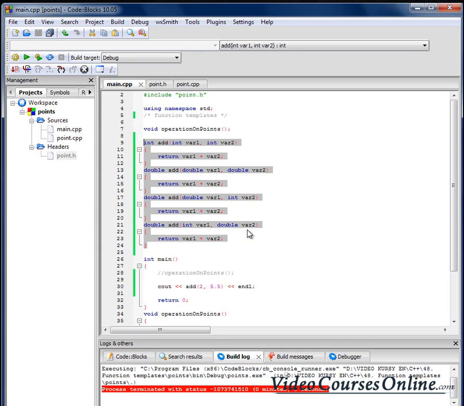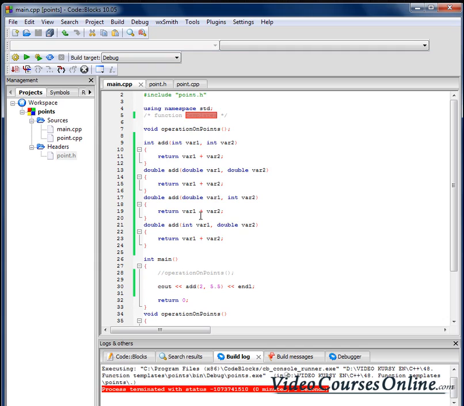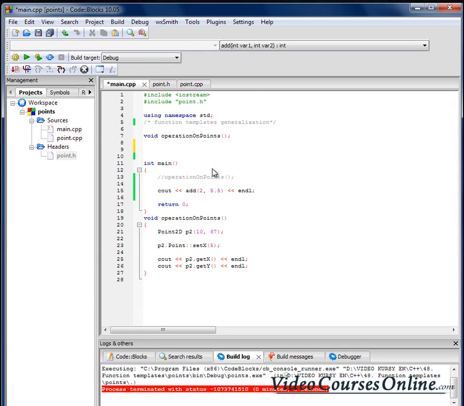And now I would like to show you something called function templates. This is something like a generalization of functions. So we can just remove that here, and now we can say the word template.